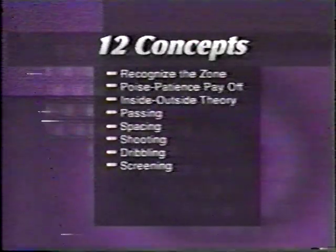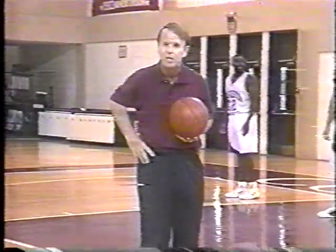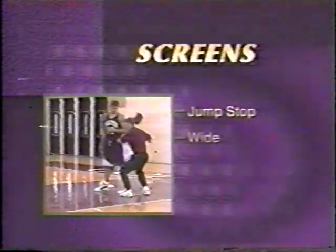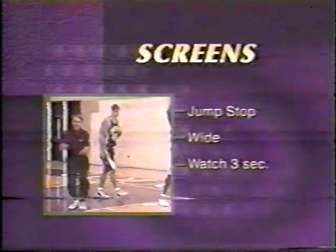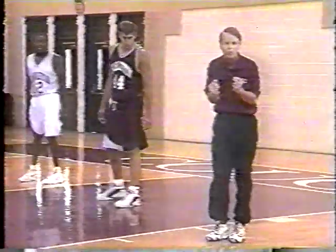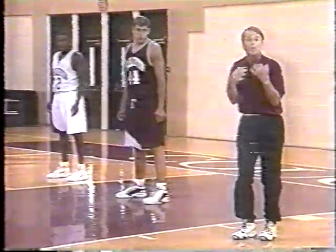Now I'd like to talk about screening the zone. So many times in an attack — we'll show the BC attack a little later on — we attack the zones with first interior screens. So if the ball is on the wing and I'm coming over, I'm an offensive player who screens the middle of the zone. When we set screens, we come to a jump stop, I make myself wide, Carlos comes off, I have to watch my three seconds, so I have to spin out of the three-second lane, potentially to the mid post. We'll show the interior screen again: me setting the screen on the middle of the zone, Carlos using it going baseline, but me spinning back for the potential shot or pass. I set that good screen, Carlos uses it, I come to the mid post — possible dump and pass to Carlos Brown.